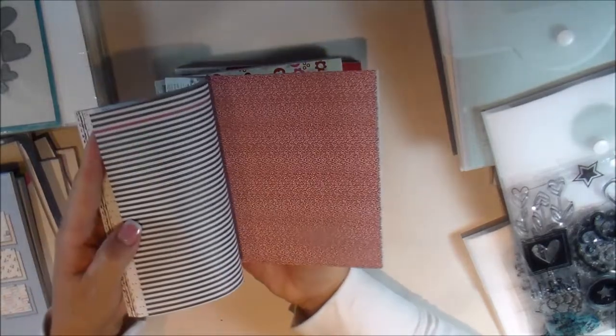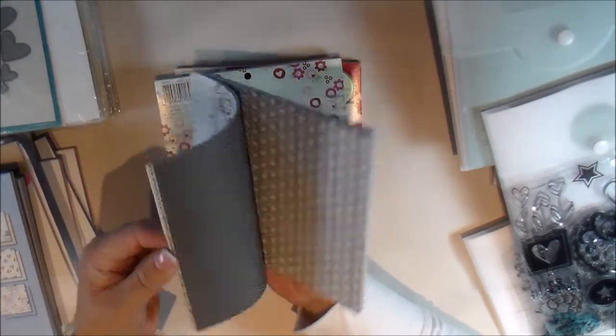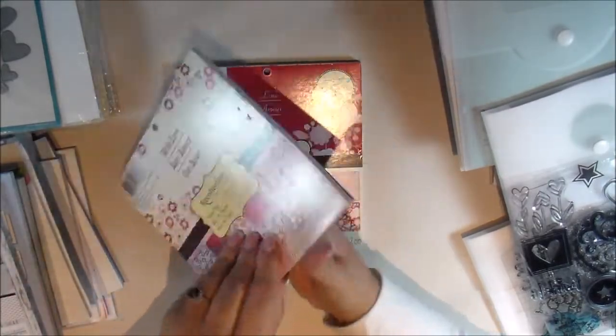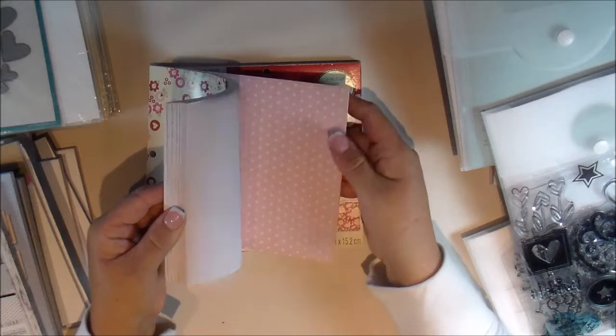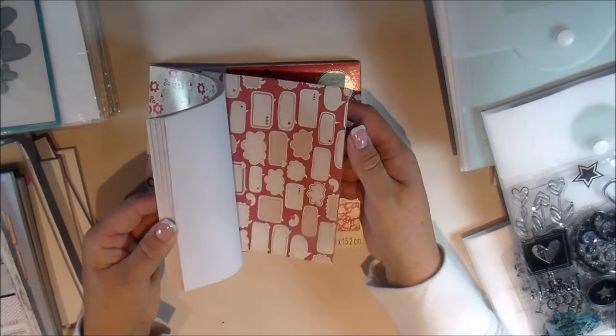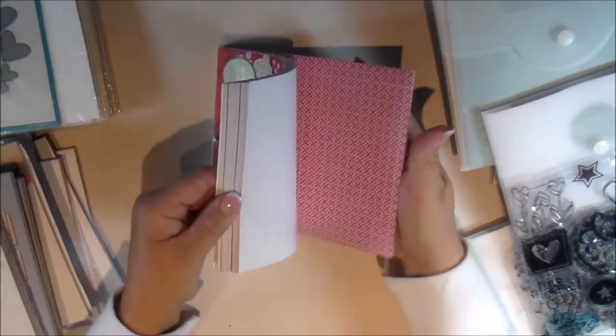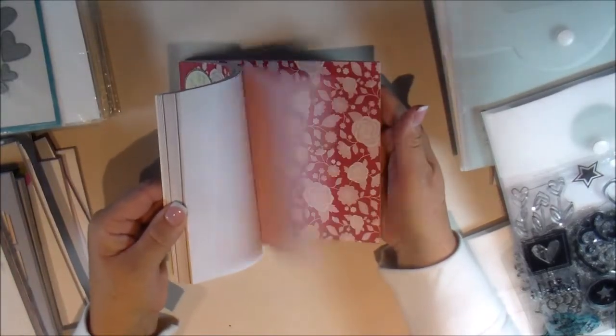Ooh, look at that. Okay, so yeah, that's definitely going to be used. And then this is an old Recollections paper pack. And I have a lot of this left as well. I'm super excited about using these and getting my card started. And then the last one is this one here, this is Recollections as well.